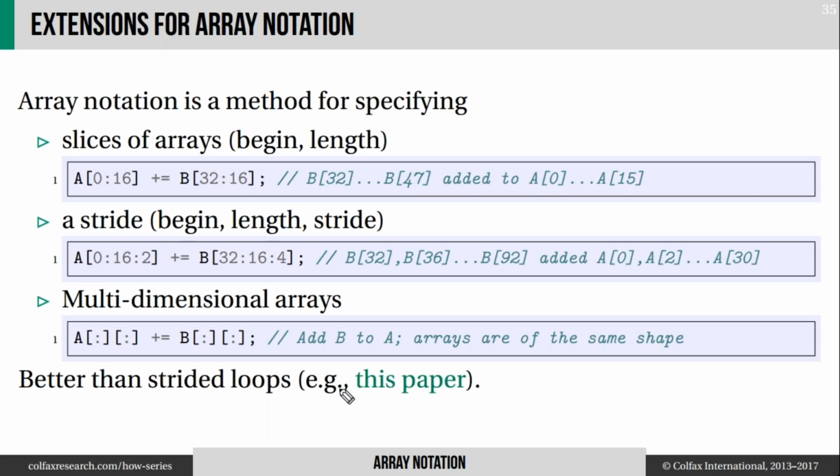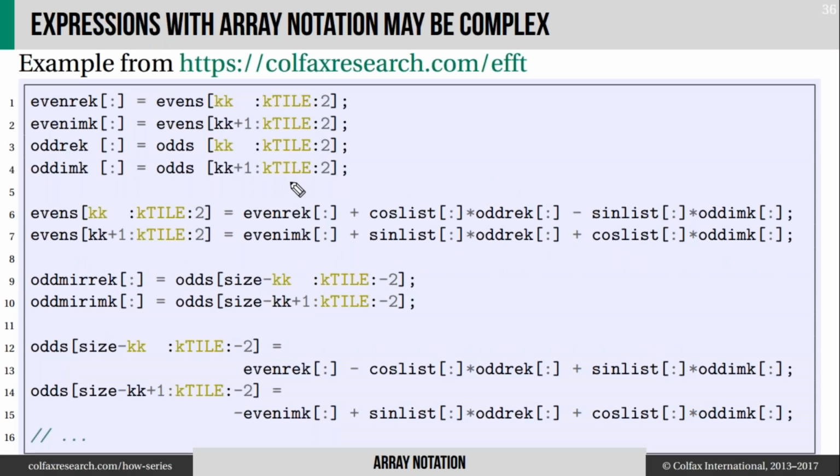Array notation is definitely a replacement for loops. It is a shorthand for loops, for sure. We have seen cases where array notation is also an optimization method. This was particularly true when we had an application with strided memory access, when the stride is different in the left-hand side and in the right-hand side. You can read the paper here. And it implements the Cooley-Tukey method for fast Fourier transforms in the case of huge one-dimensional arrays.